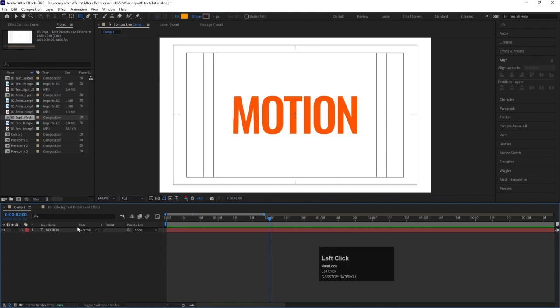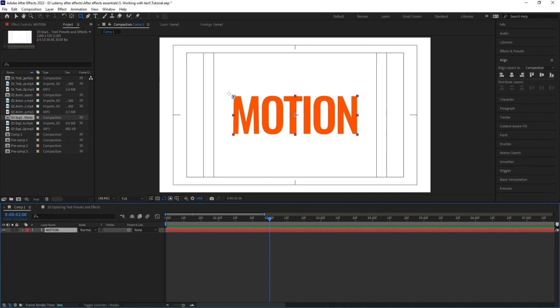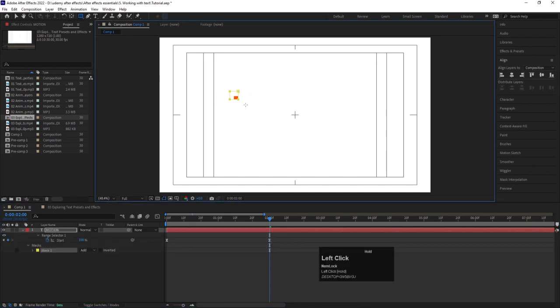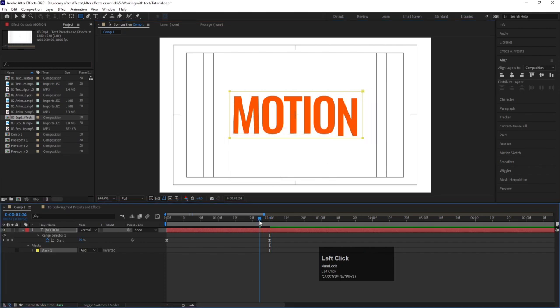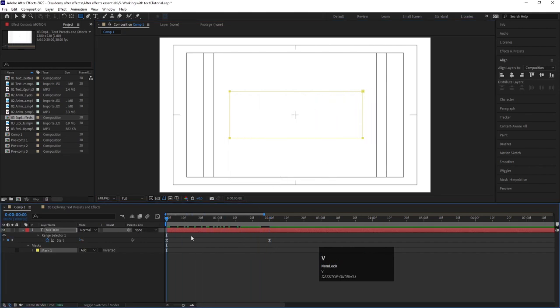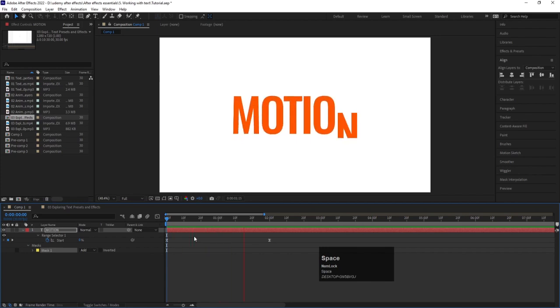Now, if you see over here, to create a mask, we created a separate shape layer, then we chose this track matte. But sometimes what happens is that we need to create a mask on this layer only. So at that time, first we need to select this layer and then select our rectangle tool, and only on that layer itself we have to create this kind of mask. And now if you go and see, we are going to get almost the same results like this.